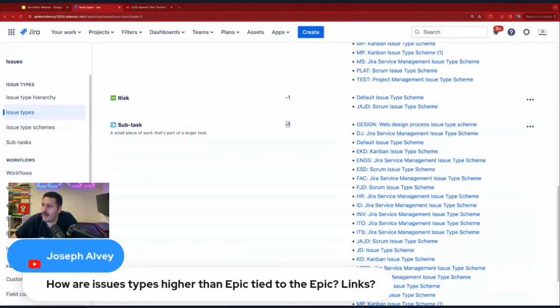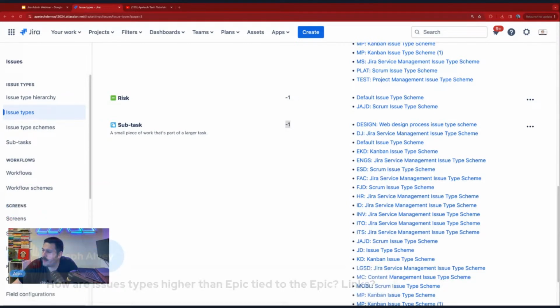How are issue types higher than an epic tied to epics? They are tied, Joseph. They are tied via the parent. I made a very subtle comment: over the last year and a half, Atlassian has been making some drastic changes, and they're finally at a position where it's just the parent and that's it. The parent dictates who your parent is up above, so you can go above the epic. You can go to the initiative, to a theme, to a project, to a portfolio, to whatever you want. You can keep going up, and just leverage that parent field.